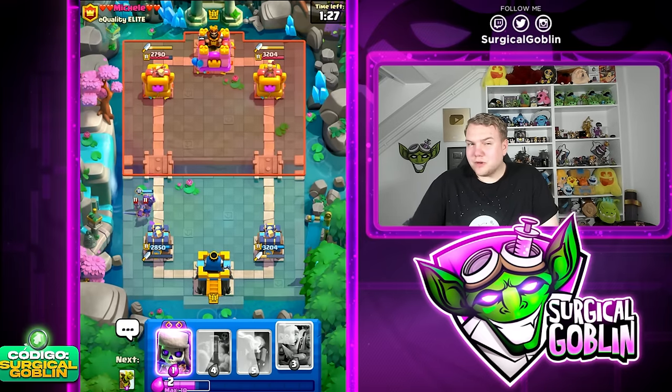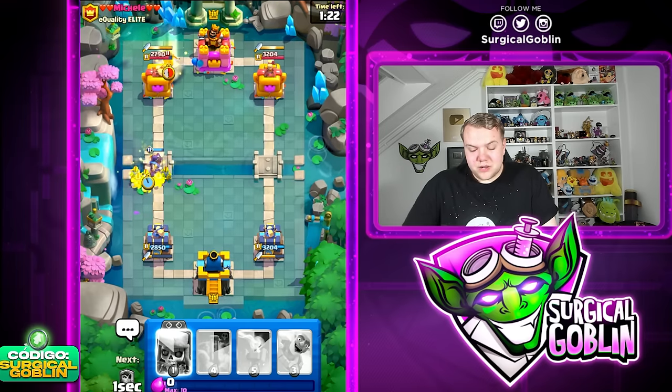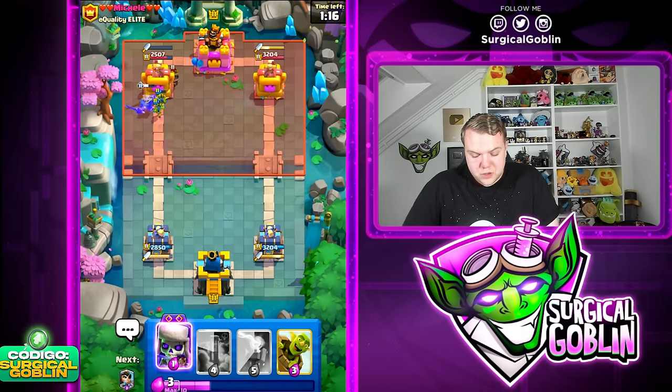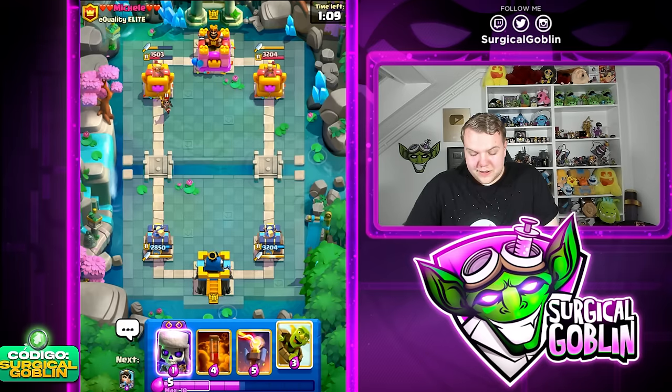So what is the most important thing about this deck, in my opinion, is always playing around their cycle, around their spells. In this case, we know that he just spent Arrows. I'm gonna pressure with Goblin Gang. He shouldn't have that good of a cycle to defend this Knight plus Goblin push. He is gonna go with Snowball. He is gonna go with Little Prince, but we're still gonna get so much damage out of it. Very nice push and very good single elixir.